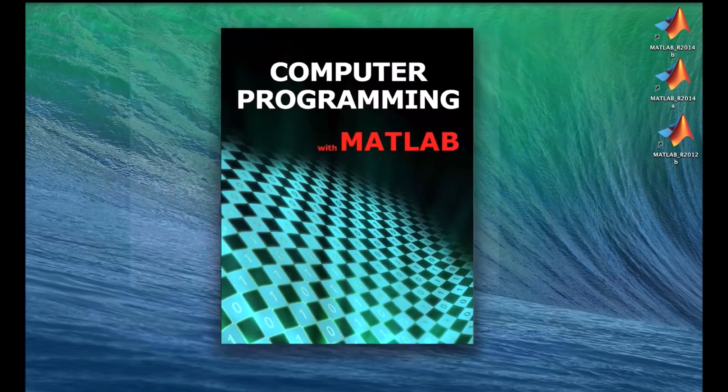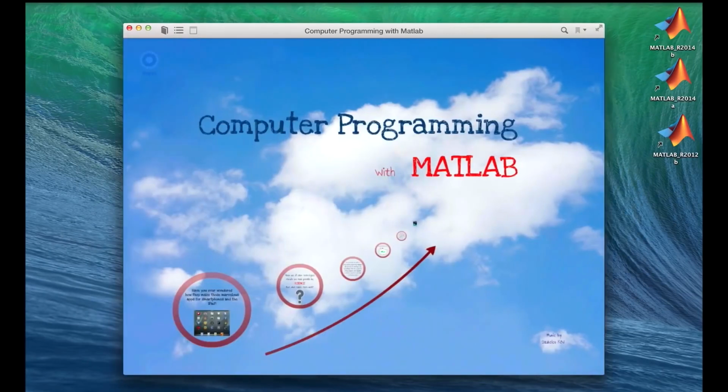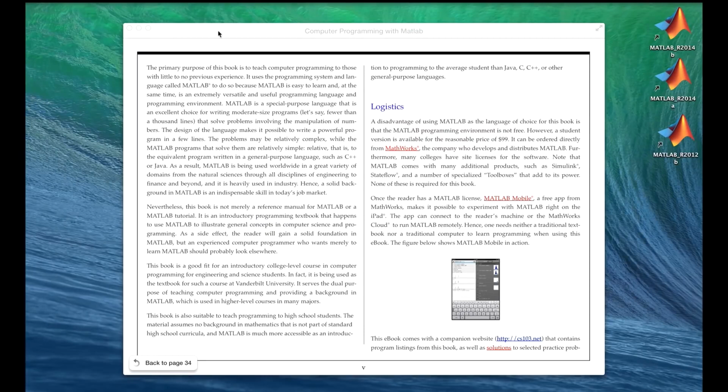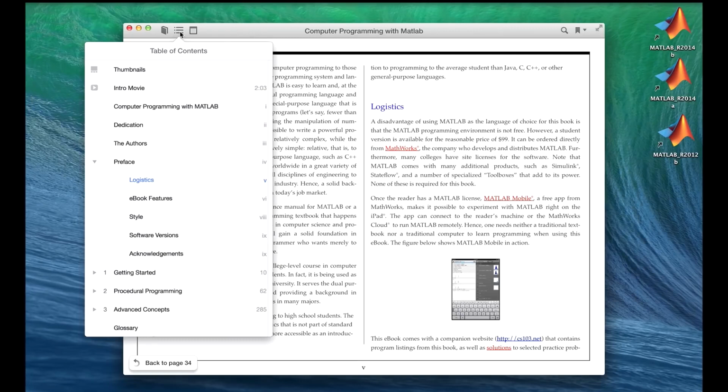And if we double click it, you'll see the book open up and an animation starts with some pretty music. Let's go back to the table of contents. Sometimes you have to click up here to get that table of contents to show up. Let's click this little arrow next to Getting Started.